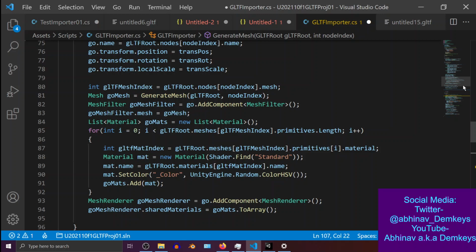So when certain faces on a mesh correspond to one material and certain faces correspond to another material, then you're basically going to have multiple materials in the mesh renderer. And the way that Unity handles this is through submeshes. So they're still part of the same mesh, but there are submeshes, and each submesh corresponds to a different material.